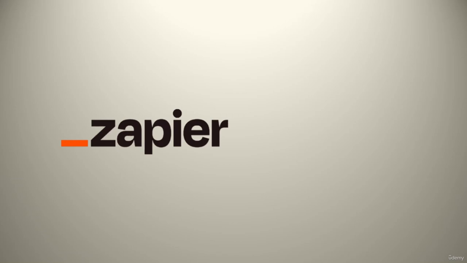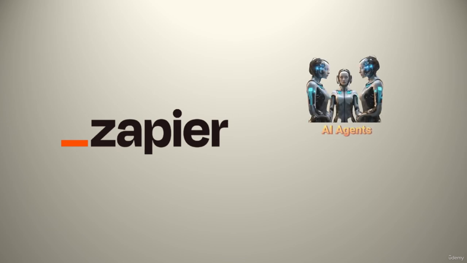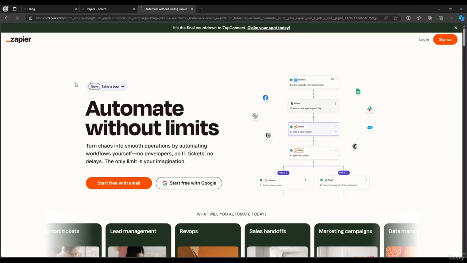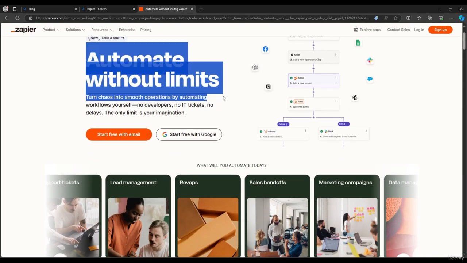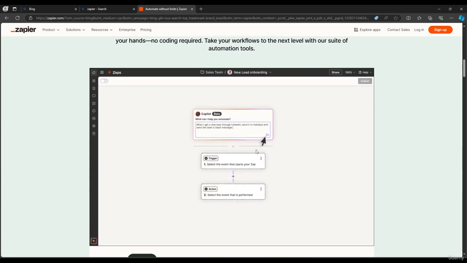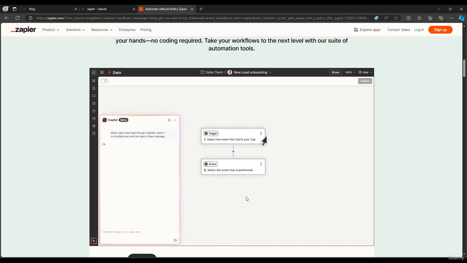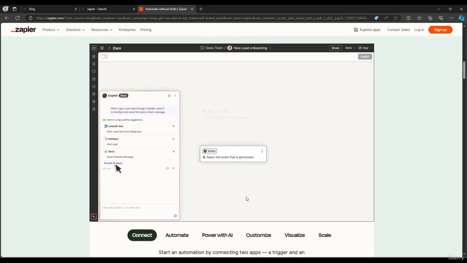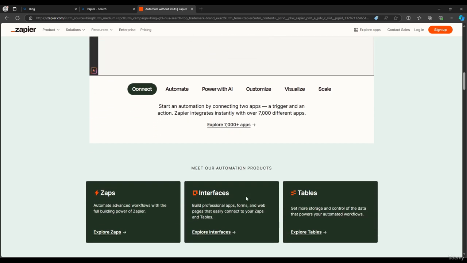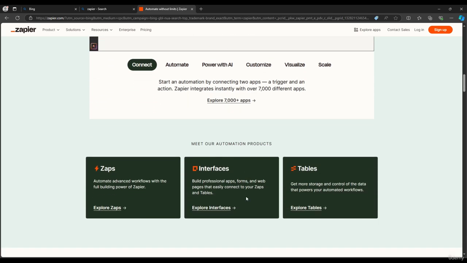In this lecture, we will see what Zapier is, how it helps us build AI agents, and learn how it can be integrated with GPTs. Now, Zapier is a powerful automation tool that simplifies workflows by connecting different apps and services. And we can do this without requiring any coding skills. It has a simple, easy-to-use interface in which we can build workflows with drag and drop features and configuring the required settings. Zapier also provides enough support documentation with examples to show us how to build and fix automated workflows.